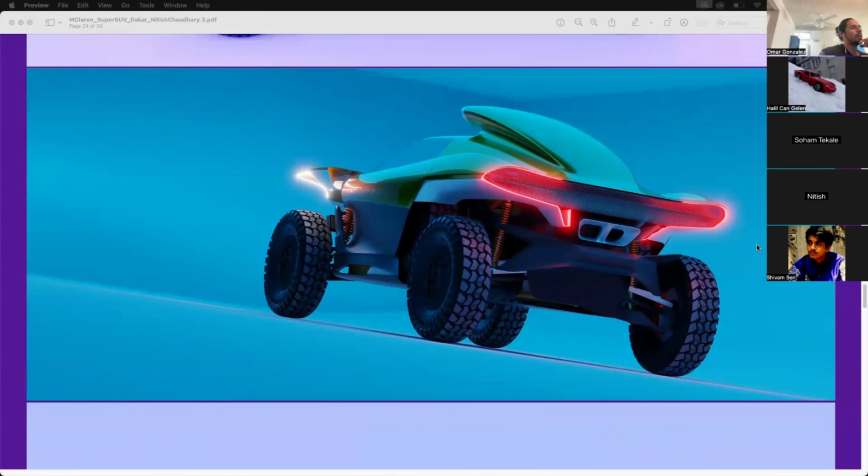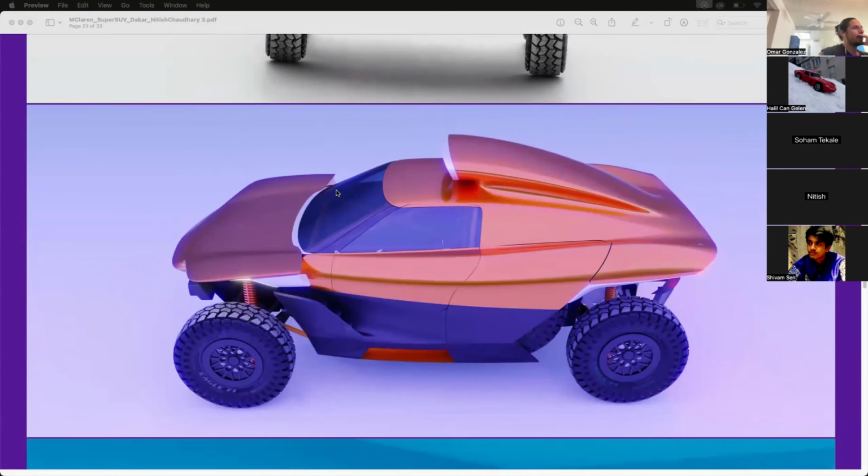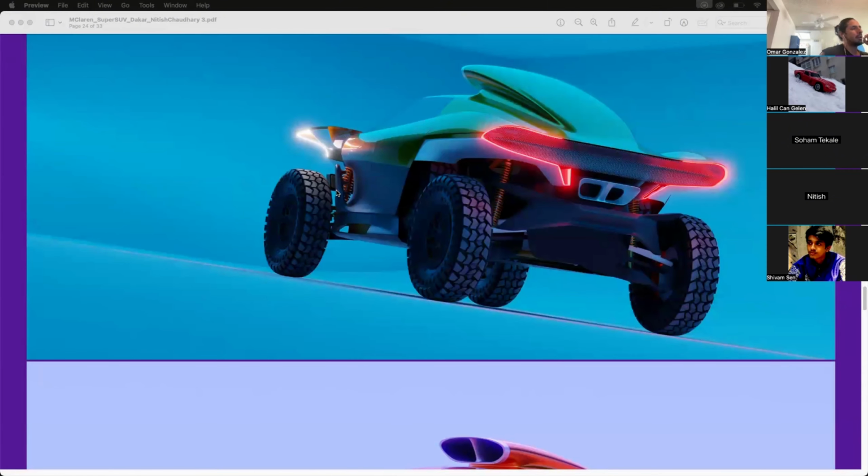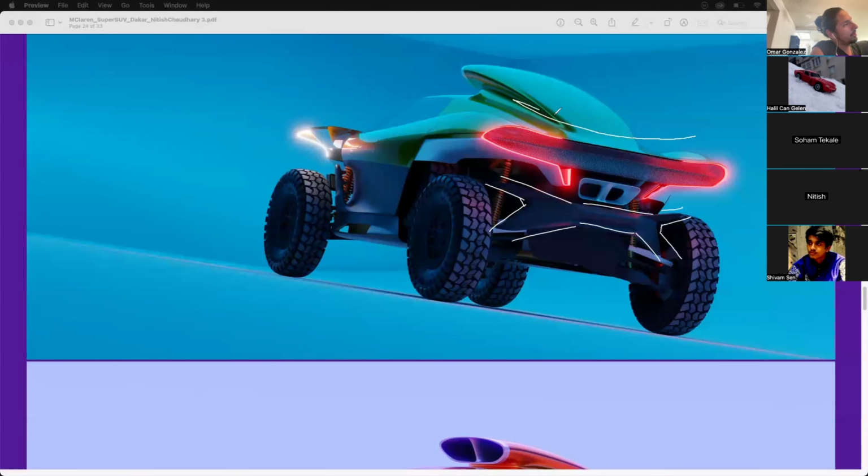I think the rear is looking pretty good. The rear doesn't bother me too much. I think it looks McLaren. And maybe you can apply that to the front also. Something like this, maybe. Because as I said, this makes more sense. It kind of goes with the form, right? But the front one looks kind of weird. No, but the rear I think is looking pretty good. Probably just the shapes, maybe it's looking like this, like it's melting.